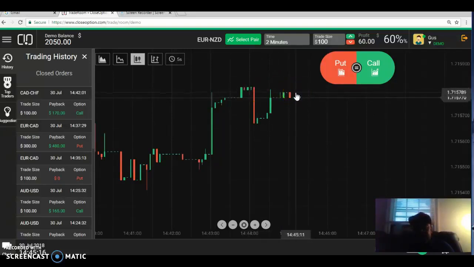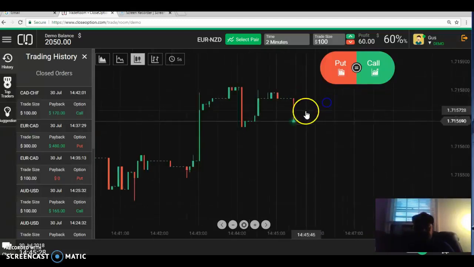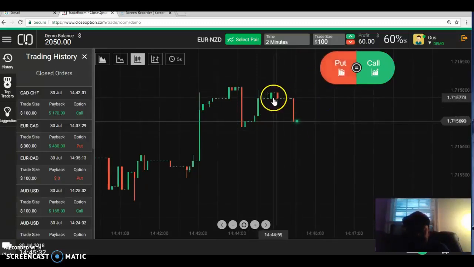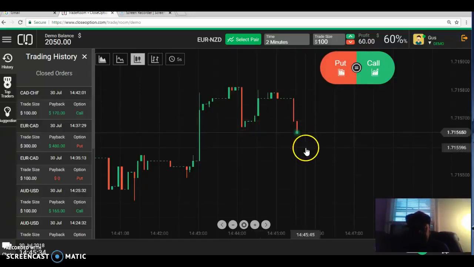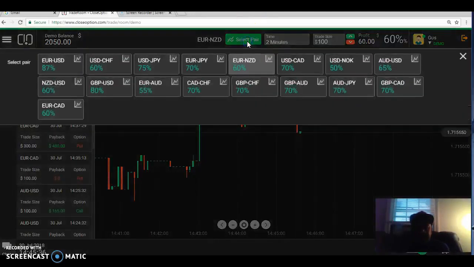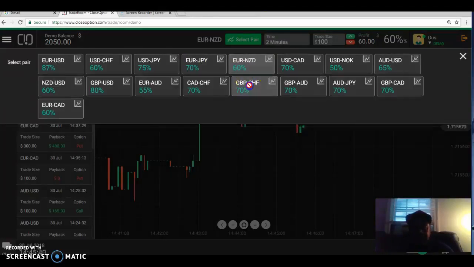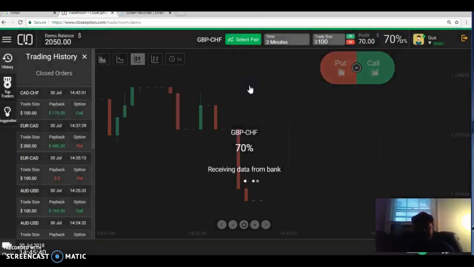I'm gonna hit a put trade, because it seems like maybe it's developed a new level of resistance. It's going sideways. Oh, all right. I should have probably hit that put trade up here, because yeah, you see that. Anyway, let's see if we can find another pair. We kind of missed that trade, but I think you guys get the general concept of how I'm trading these options.